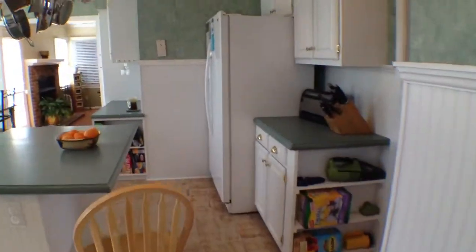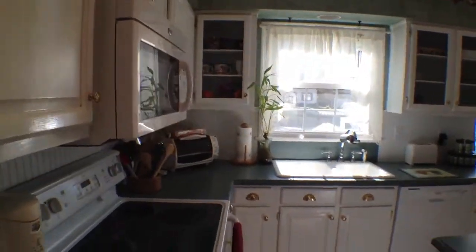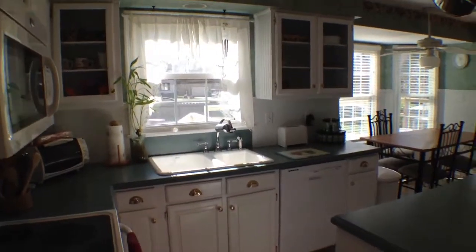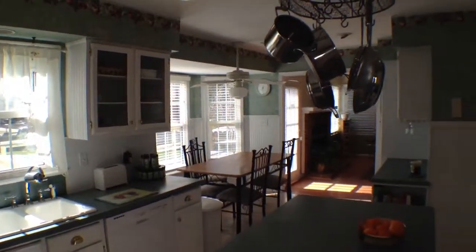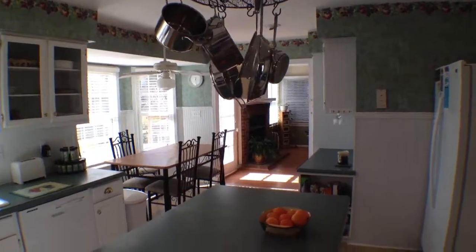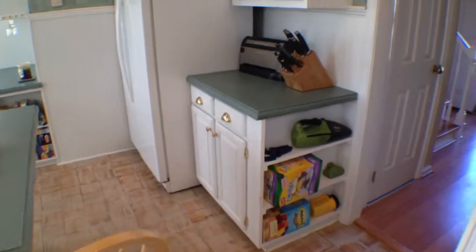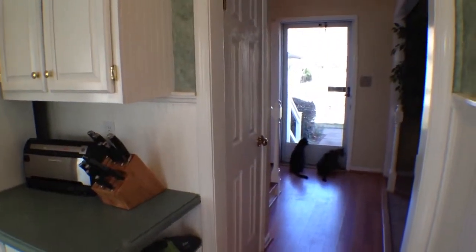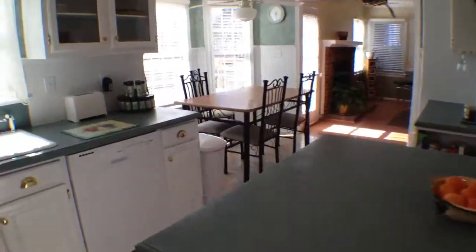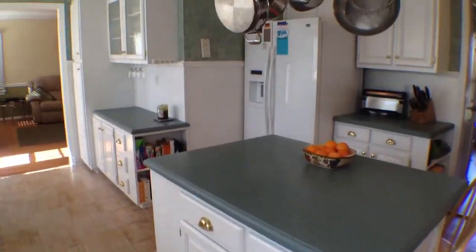As we come into the kitchen, you have a very open atmosphere in here. You have relatively new appliances — the dishwasher is brand new. Just a really awesome kitchen. Of course they have this fantastic little device here to hang the fans. You have a little coat closet as well off to the right. Plenty of cabinet space, and you have more cabinet space down here in this lovely little island area.